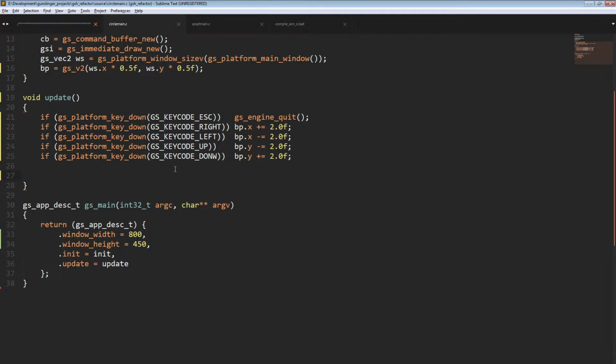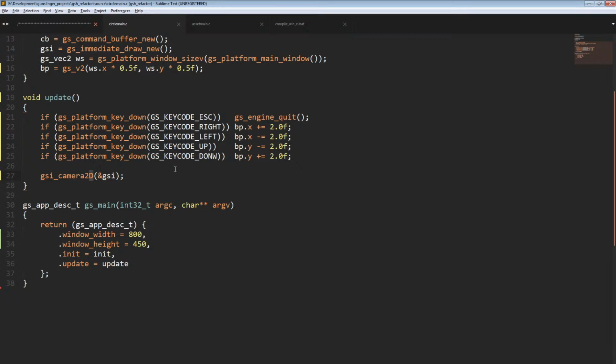So for the immediate mode, we're going to set our camera, set our view matrix to be a 2D projection matrix, view projection matrix. And so what this gives us is a camera and a projection matrix that maps from the top left of the screen down to the bottom right.